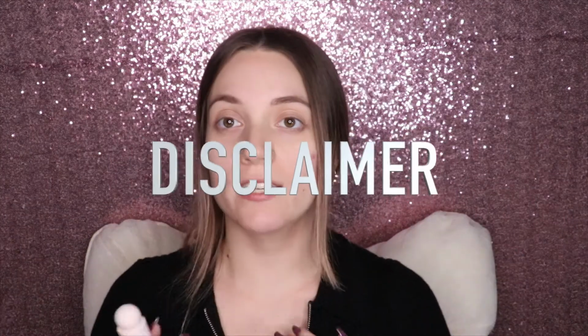This foundation looks really yellow, and I don't have any self-tanner on, but I just want to say now as a disclaimer that a lot of people think just because I'm very fair-skinned that I am pink-toned, like a pink undertone, cool undertone. I'm more neutral. I'm exactly neutral, but sometimes you look at my skin and it looks more yellow olivey than it does pink. I don't know if the lighting is doing it justice, but every time I look at my skin, my boyfriend, my family, my friends, everyone's like, you're not pink toned, you're not really cool, you're more like neutral to warm.